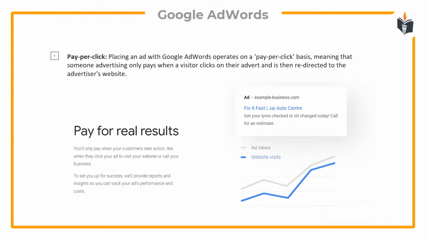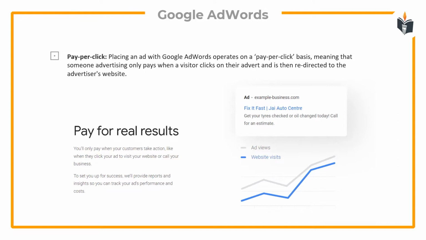So suppose there is a company that is advertising, and you see its advertisement below the Google search bar, and when you scroll down, you see the website is also appearing by organic search as well. So if you click on the organic search result without the advertisement, then the company is not paying when you go to its website.